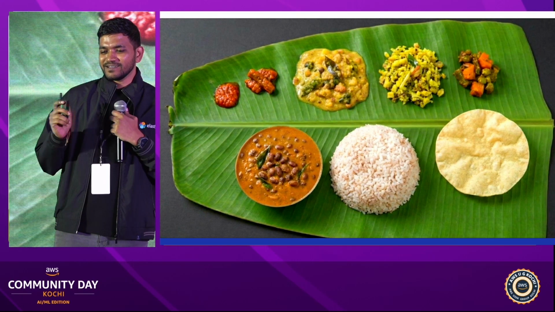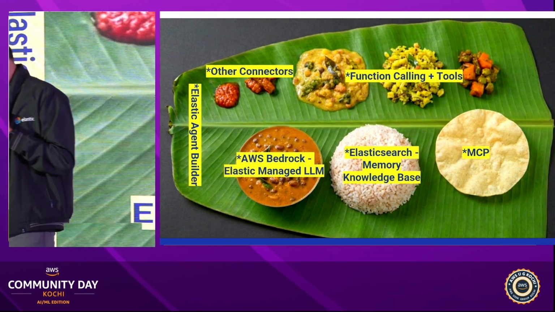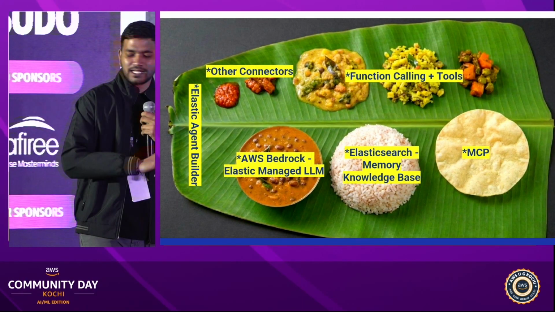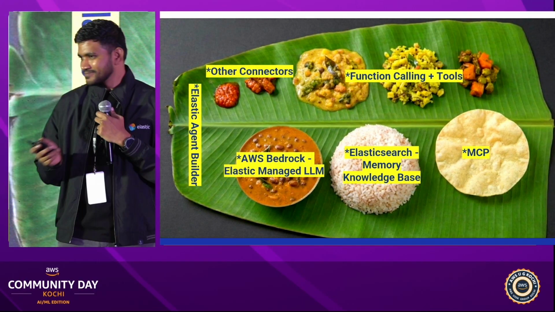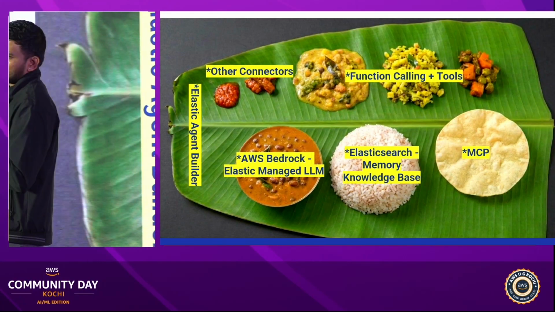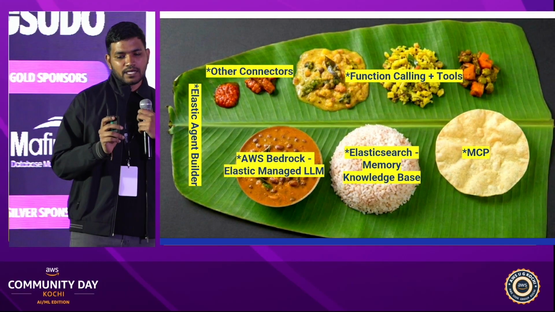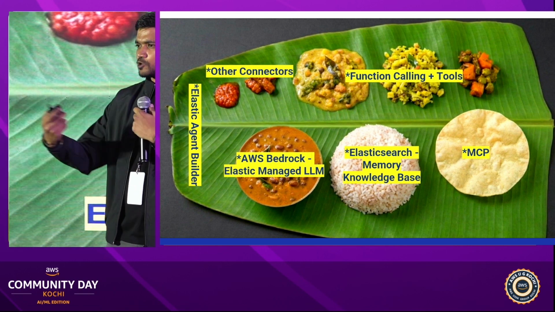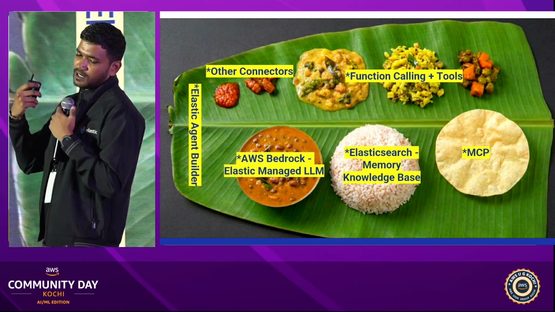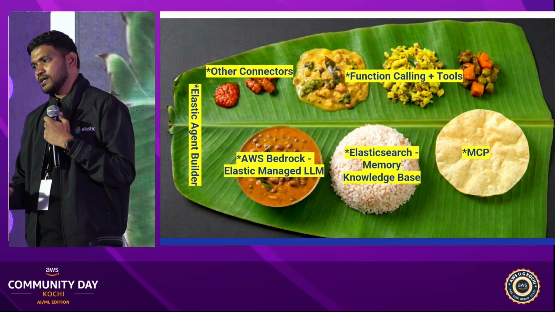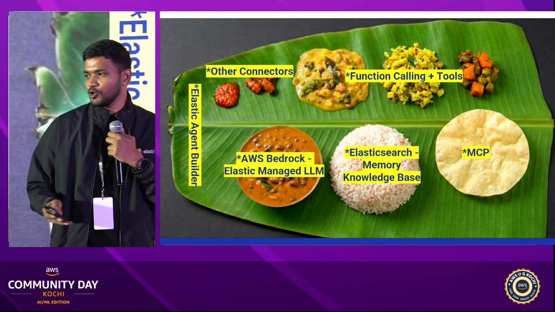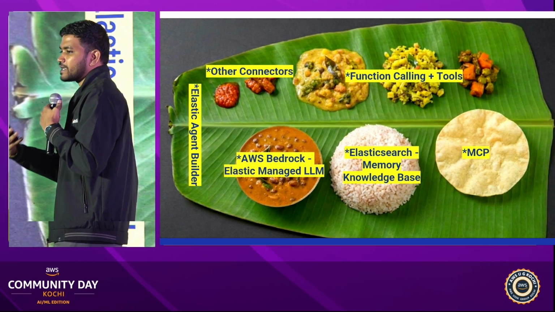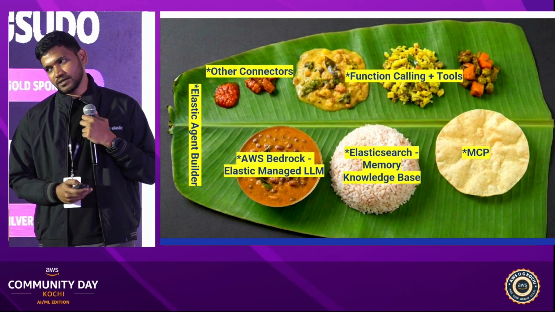What I want to relate is that rice is important in your meal. Without rice, there is nothing else. You can't eat just the curries, that will not work out. This is where Elastic plays a bigger role: Elastic provides you the memory as well as the storage, and you can use it as a knowledge base. When you have all your logs or documents, all the data within Elasticsearch, you need something more to make it conversational. That's where Elastic Agent Builder comes into the picture.